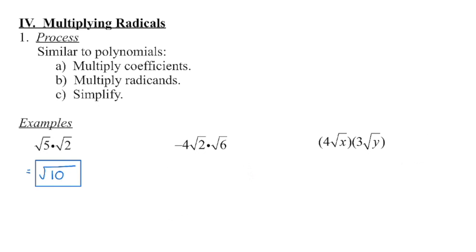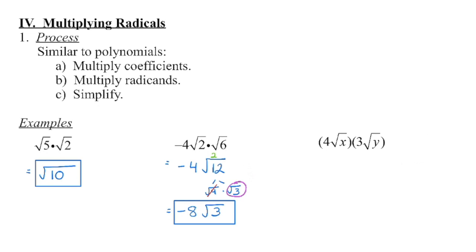So let's take a look at the next one now. So again, we have multiplied the coefficients. Negative 4 times 1 is just negative 4. Multiply the radicands, 2 times 6 is 12, and then simplify if possible. If I take a look at this 12, there is a perfect square that we can pull out of there, so we can take out a 4, and then the square root of 4 is 2, so I can go ahead and put that up top, and then we're going to multiply. Negative 4 times 2 is negative 8, and then we still have that 3, which is going to stay inside of the radicand, and then you are fully simplified if you have no more perfect squares within that radicand.